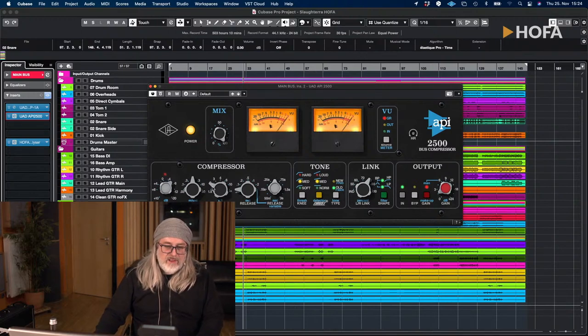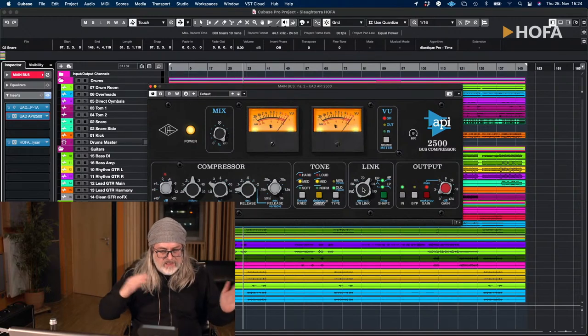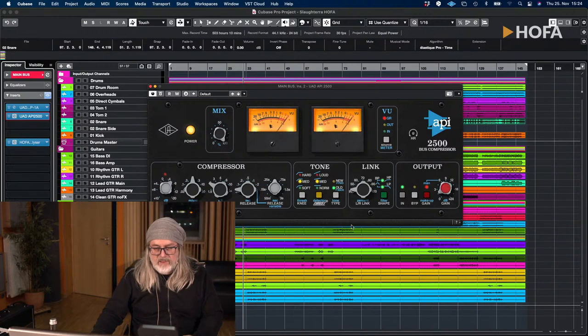Okay. I've got a very, very low ratio. I'm going to do 2:1, fast release. This tone type, I'm going to keep it on old for now. The link, which is combining the way it compresses left and right, the percentage is between nothing to 100, and I'm going to keep it about 80%. High and low pass filter on the detector. I just like the way it works this way. And this is what it's going to sound like.